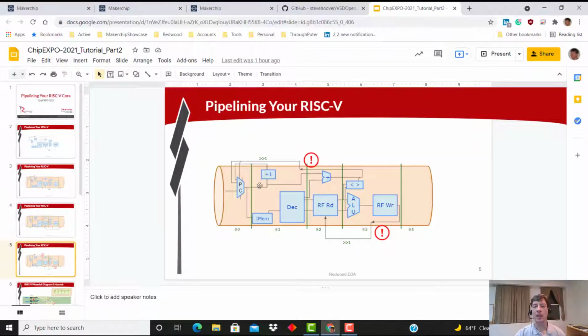Well, the way we changed our design, right, we're trying to do our PC mux here. The instruction that's one ahead of us in the pipeline would be here in stage 1. In stage 1, we haven't yet calculated the branch target. Right? That determination is done in stage 2. So really what we're trying to do is access this branch target before we've assigned it. Okay, so it's almost like we've implied these negative flip-flops to go back in time so we can grab this signal we haven't computed yet. Obviously that's a problem. We can't implement a circuit like that.